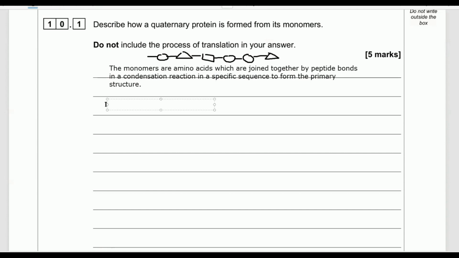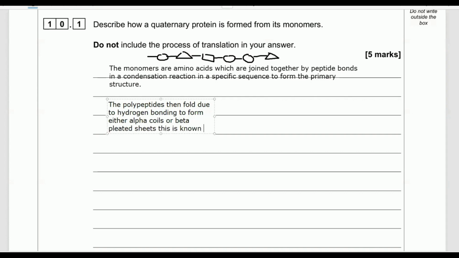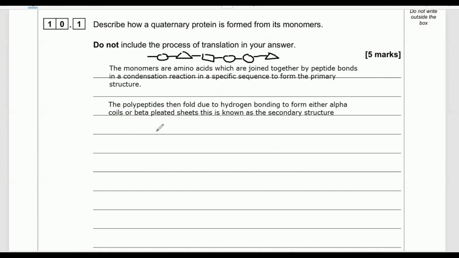Okay, let's zing to the second point. So next you need to think about how the secondary structure is formed. What happens to the polypeptides once they form that nice long chain? Well, they fold. We get the first level of folding, and this is caused by hydrogen bonding between R groups and between the ends of each peptide, so you can get hydrogen bonding between the chains like that. You can either have an alpha helix or beta pleated sheet, but you're going to get the mark for hydrogen bonding. They just want some key points here, right? So we've already picked up potentially 3 marks.